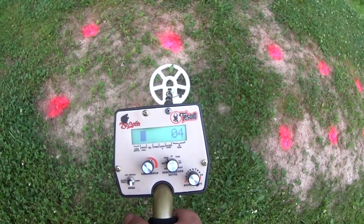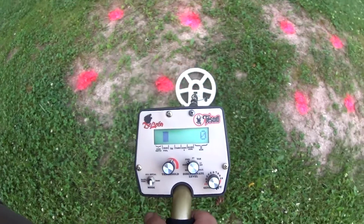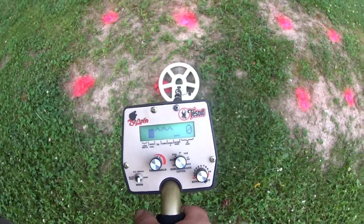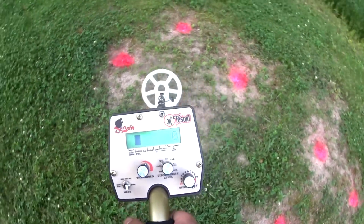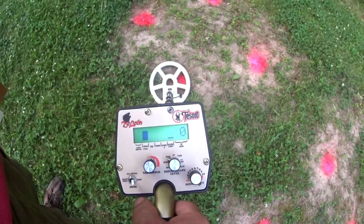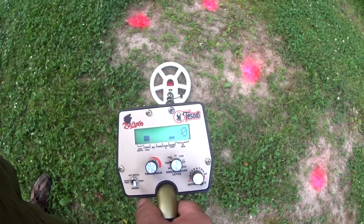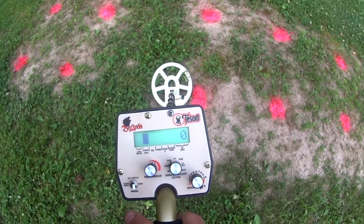Now, a 10-cent piece with 4 rusty nails boxed around it, 4 inches deep. Sure is trying to read her. Look at that. It's processing it, it just ain't doing it. If I slow down, this detector seems like you need to wave it a little bit faster. Okay, sideways. Still coming up metal. It's almost hitting it. Yeah, I'm going to have to give it 1 point for that. I think you dig it. I do believe so.